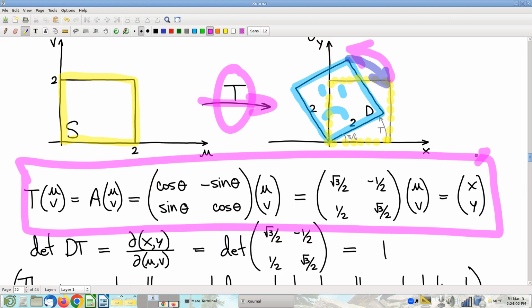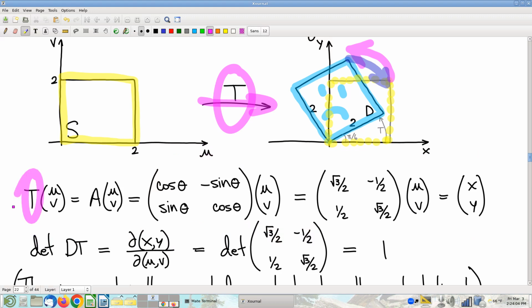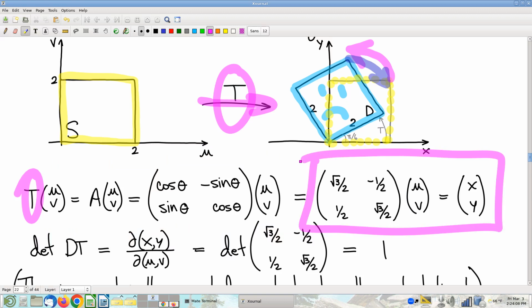And the nice punchline then is, here's my rotation. It's given by this formula. This is the relationship that turns u's and v's into x's and y's, or said differently, that gives my formulas for x and y in terms of u and v. Happy?